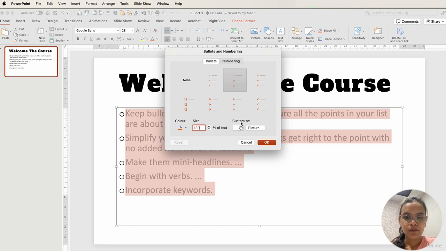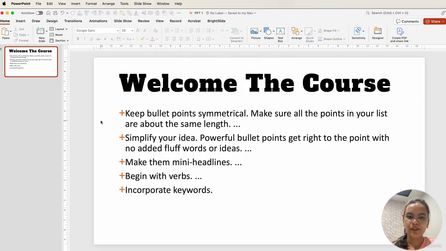If you want to customize it, instead of these circles, like the outlines, if I want to use, say, T for the bullet, see, it will use T. Or maybe if I want to use a plus sign for the bullet, I can also customize this. And see, I have the plus bullet right now, with size and color. I have defined all of it.